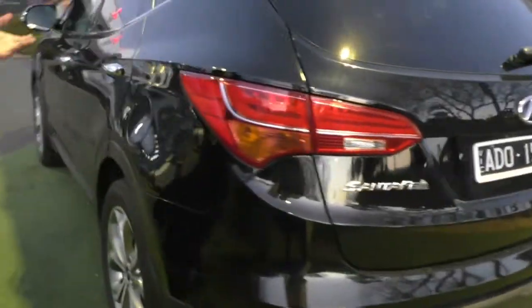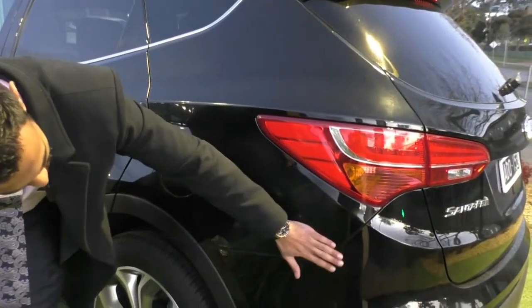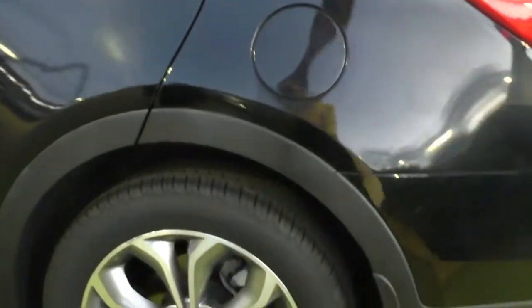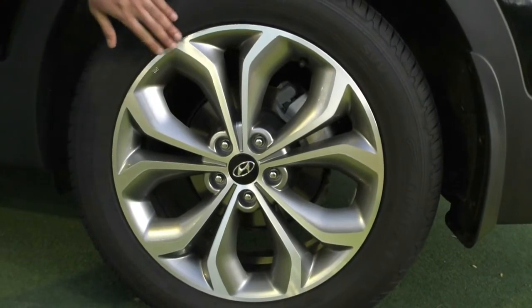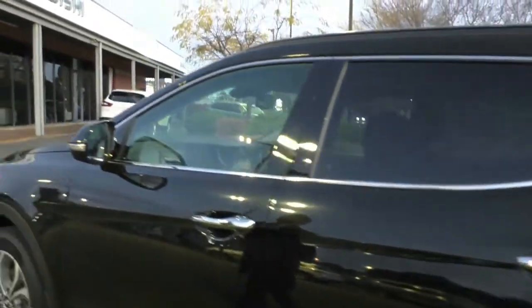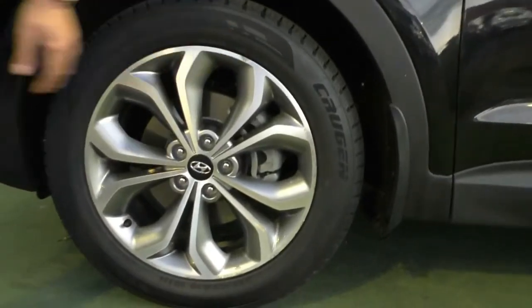On the passenger side now, being a black car I can be very picky - there are a couple of very slight marks but nothing too major at all. You've got the fuel filler cap on the passenger side. That next wheel often gets the most scratches being parked next to the curb, but it's actually in remarkable condition with only one very superficial mark. Making our way along the side, once again very well looked after, beautiful paintwork, and very consistent from front to back. The next wheel also has a couple of very slight marks but nothing too major, with still plenty of tread in those tires.